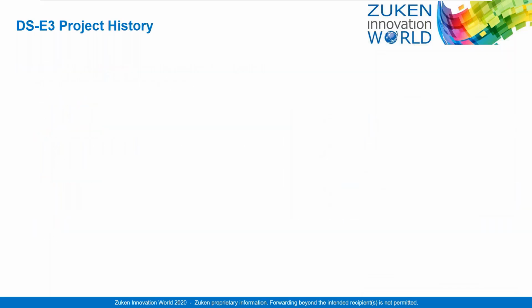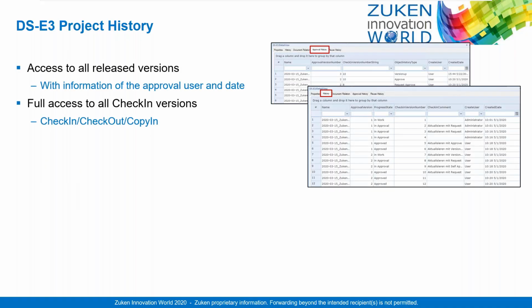Okay, because DS is storing all of the project data in a secure vault rather than just being put onto the file system somewhere which the users can access, then what that means is that we can actually see all of the data associated to that project as it goes through its design cycle. So every time a user checks in or checks out a project for continuing their design work, it will create a copy of that data within the vault that then gradually builds up. And at any stage, you can see the history of that project using the check-in, check-out tabs and see the versions that are in the vault.